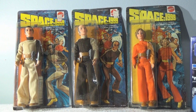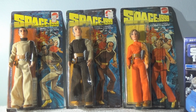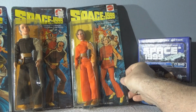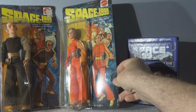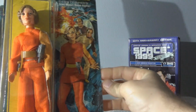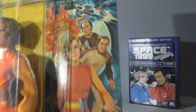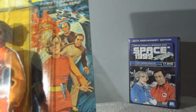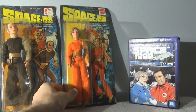I like the way they did the artwork on these cards. This is back in the day when they used to do artwork on cards, and there's no discoloration on this one. That's just shadowing from the lamp. You see, it's going through the plastic and creating a weird shadow. It makes it look like it's really dirty or something, but it's not. It's actually very nice and clear. But there's sort of a dynamic thing going on with the artwork on the front of these cards.